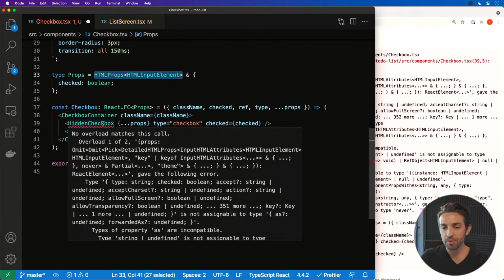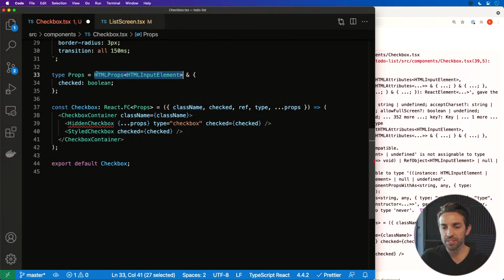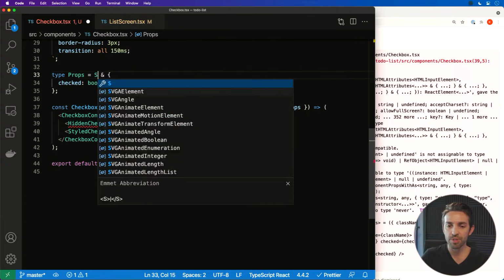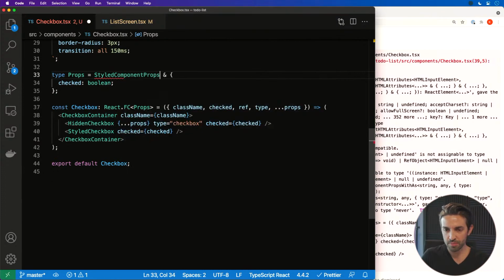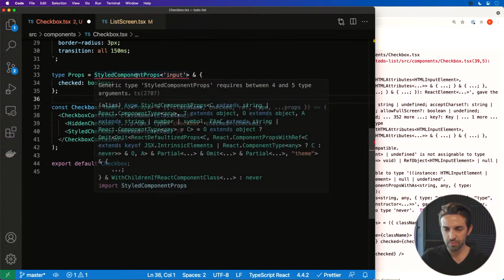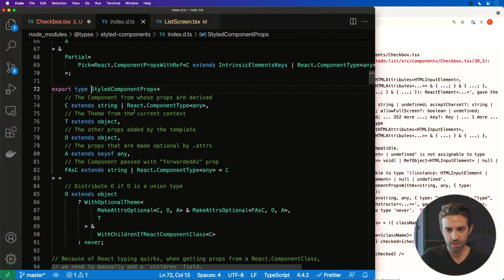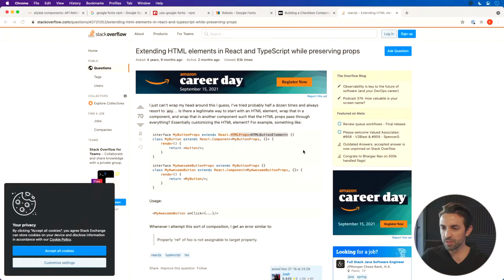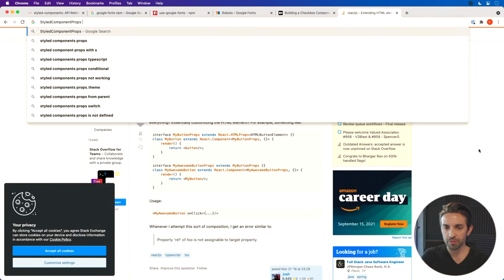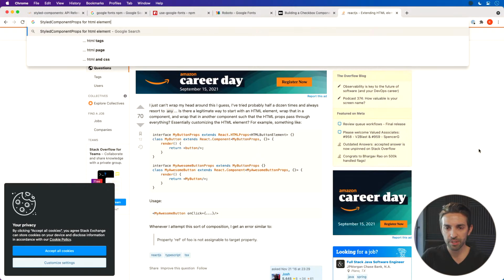I actually haven't done that before, but let's try that. So styled component, oh look, here's a styled component props, and let's do an input. Let's see what that takes. So styled component props, React component type, props are derived for HTML element. Let's look at this real fast and then we'll move on.